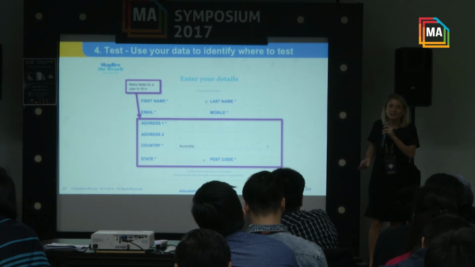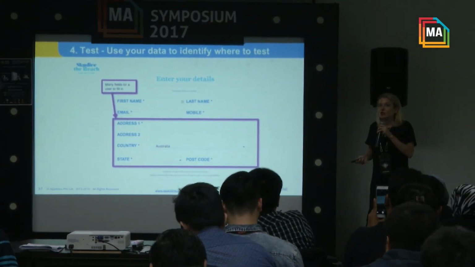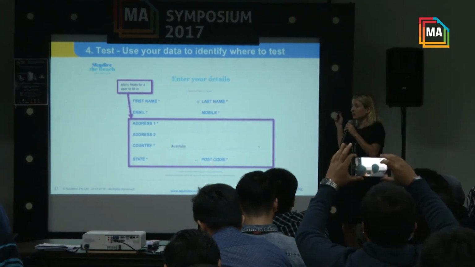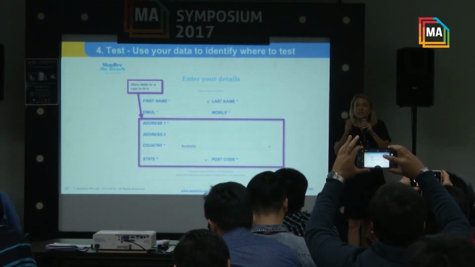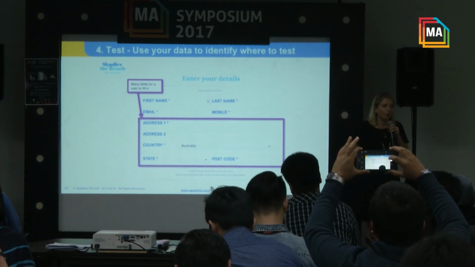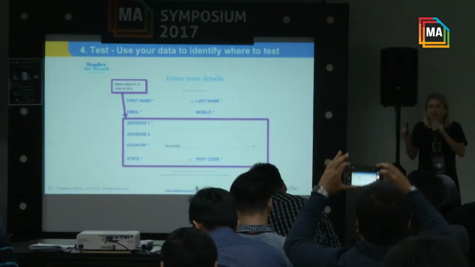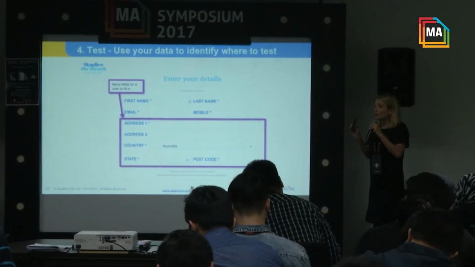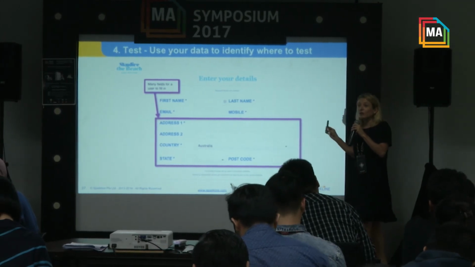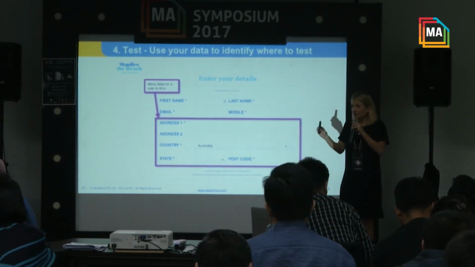Okay, we're nearly there. The fourth one is testing. There's a lot of data that you are going to find, and even the examples that I've shown you give you ideas for what you can do. Again, I said at the beginning of the session, there's no crystal ball to any of this. You find out information about your customer, and then you say, what could I do with this information? You may have six things, but you're never going to know if they work until you test them.